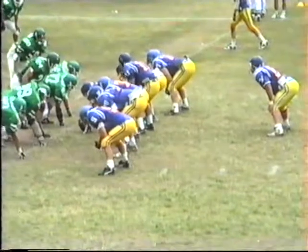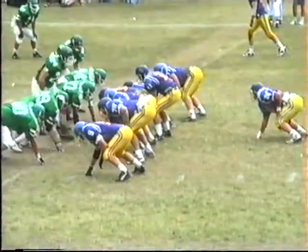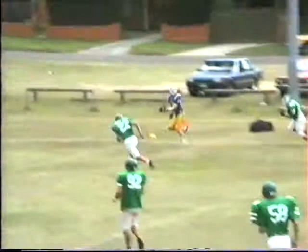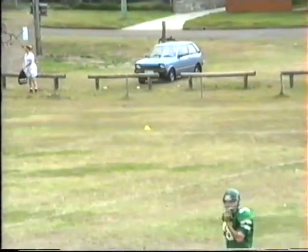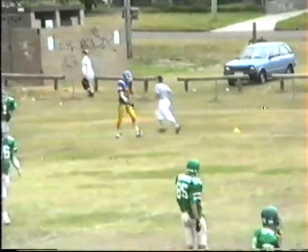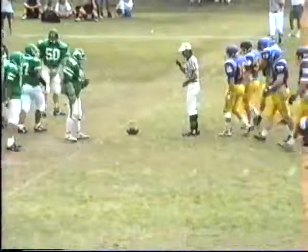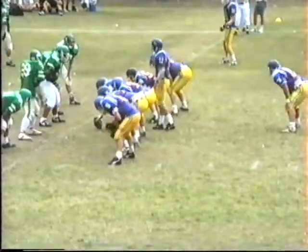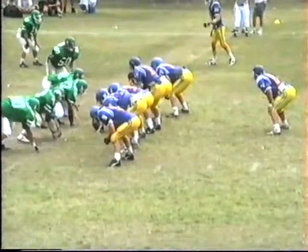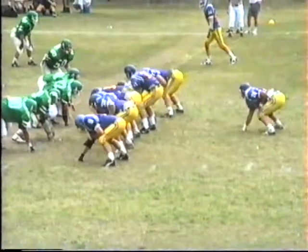This first play for the Centurions. Let's see what happens. Play fake. He's looking deep on the right sideline. James Quinn, he's open, but the wind just takes it up over his hand. And incomplete. Not too happy out there. Nice pass. I've got number 96 out here on the left sideline playing DB. That's ludicrous.